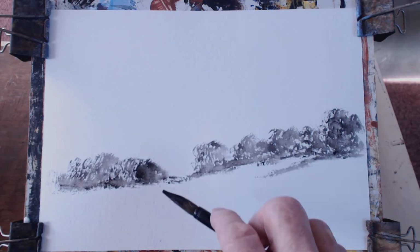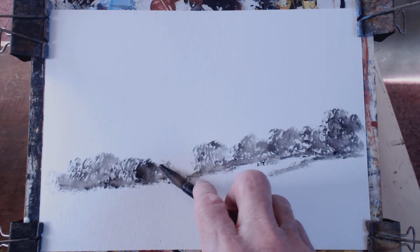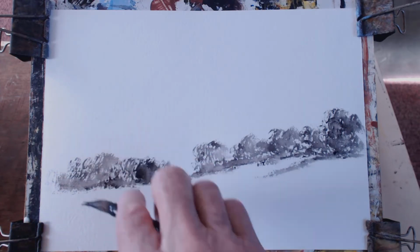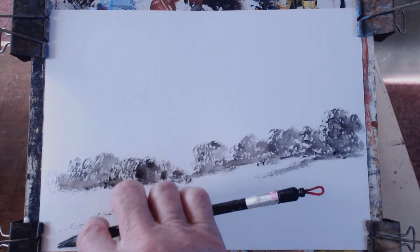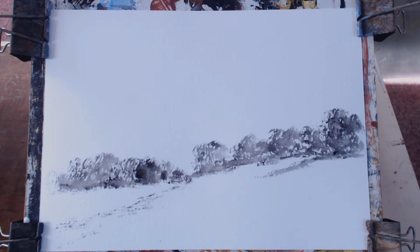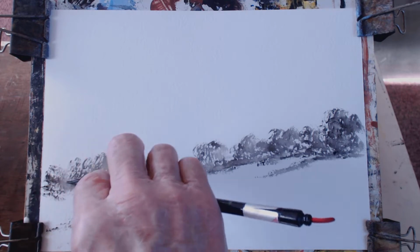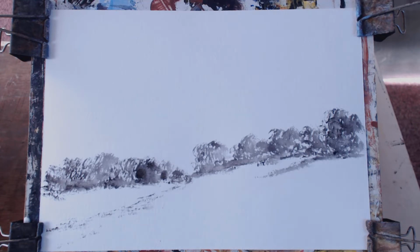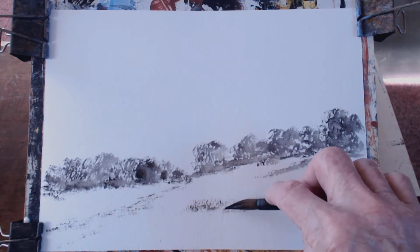Okay. It's a bit of lighter stuff in here. Or we can put a bit of a path through there, leading into the picture rather than out. I'll put some detail in that in a minute. Now we get a lot of sort of grassy bits sticking out of the snow.